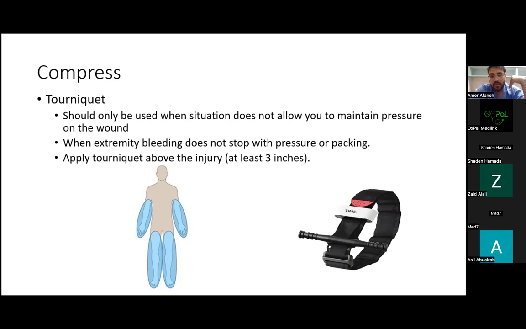Classically, back in the Vietnam War, as an example, tourniquets were kind of discouraged in the public because people were afraid that if you put a tourniquet on, they can lose their limb. But now they've resurged because when these mass casualty situations happen and people die from their injuries to the extremities, these are survivable injuries.